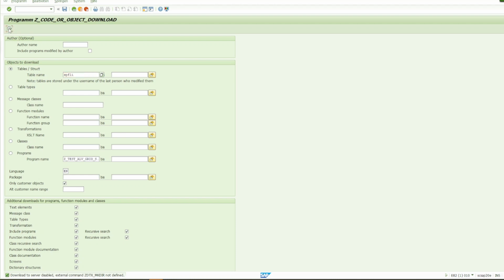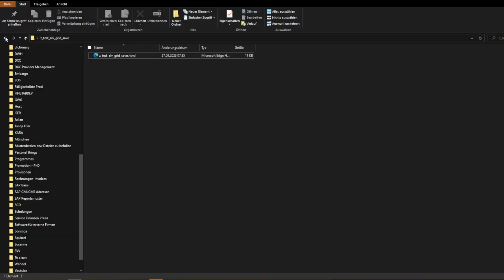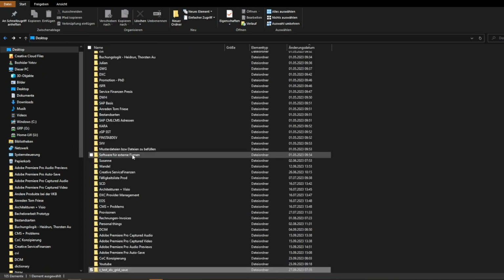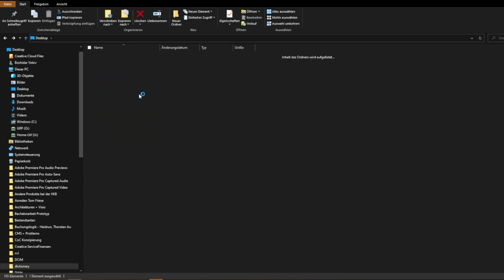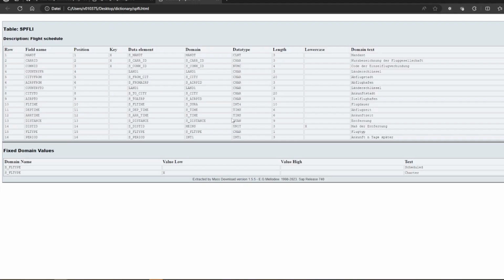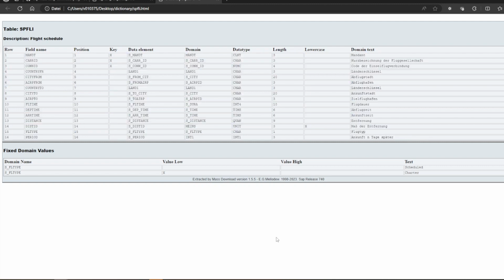We write SPFLI, we say agree, and the table was already downloaded. We go to my computer, one time back, it's called dictionary now, and SPFLI is there. Well, I find this amazing. It is just amazing how you can download tables. Pretty easy.